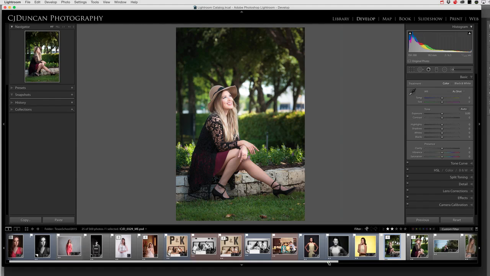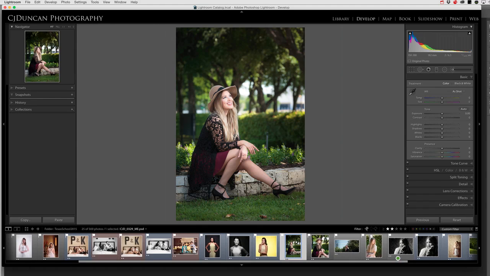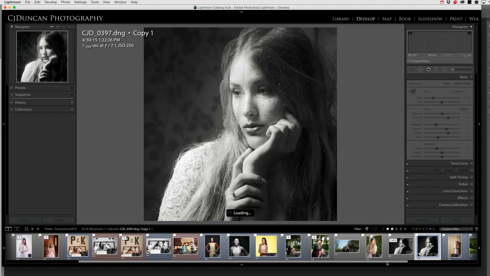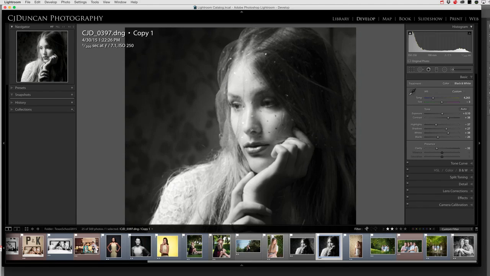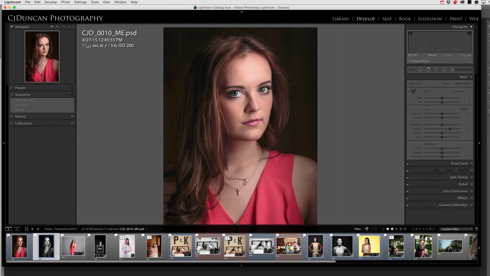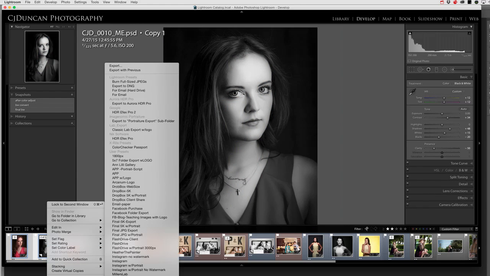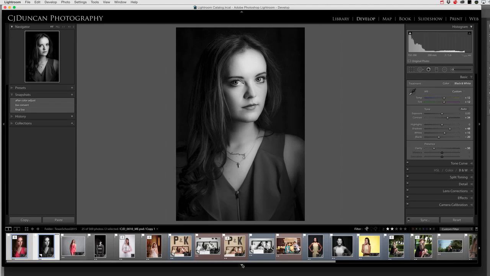Typically, black and whites add a little more emotion to the image versus something like this or like this. It just puts a little more story in it. Anyway, let's bring that up so you can see that image again. We'll slide over to where we started. It's just a virtual copy. So now I can select both of these, go to export, and it's going to export both and render them both as files. As long as it's a virtual copy, it's just using the information from one to create a duplicate.